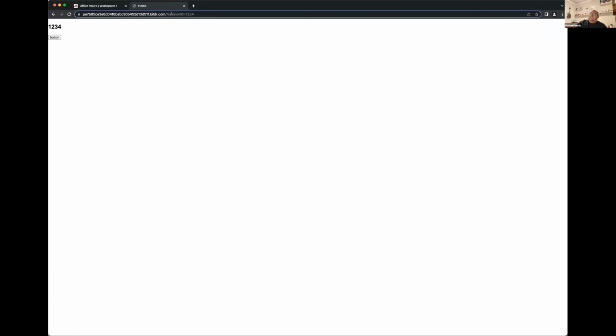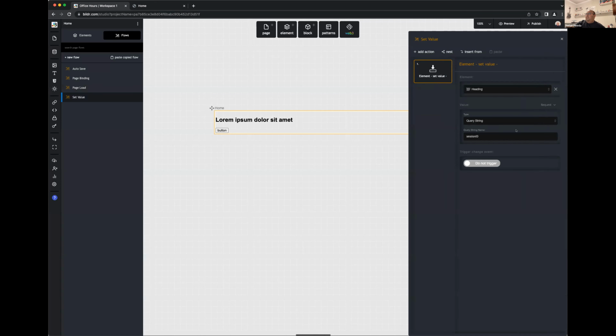If the query string name was session ID, which is what I targeted, it grabbed that value and set it into that heading. But depending on the URL format, you would use different types, because sometimes it's segments or there's an anchor, but typically query strings are the most used. I don't know if there are any questions on that.